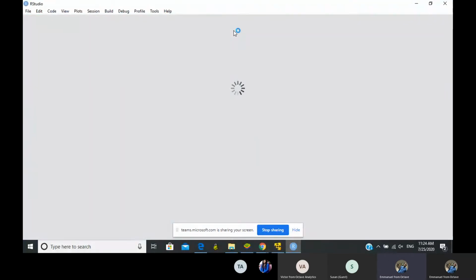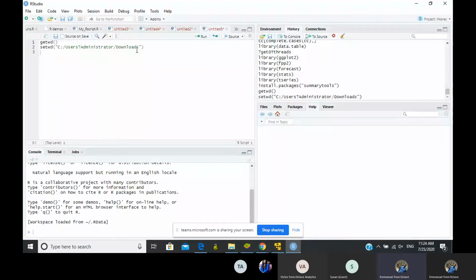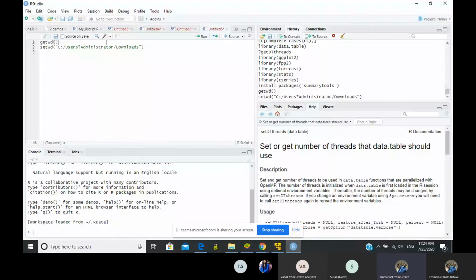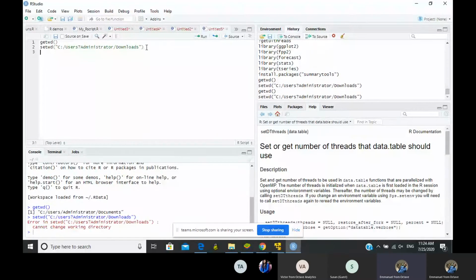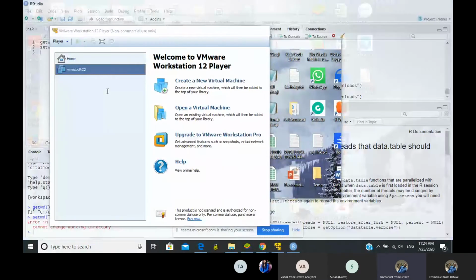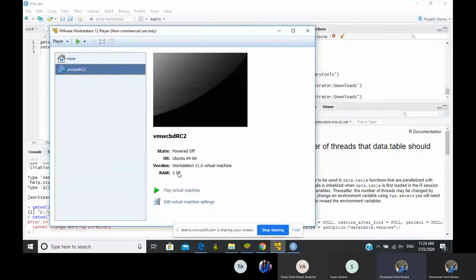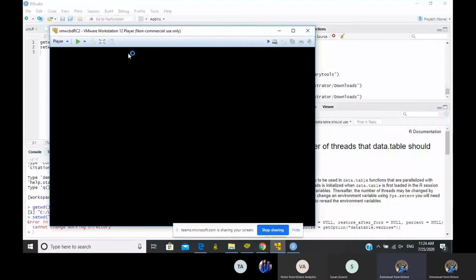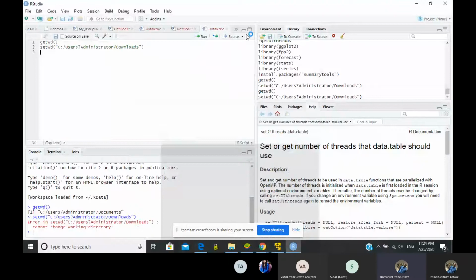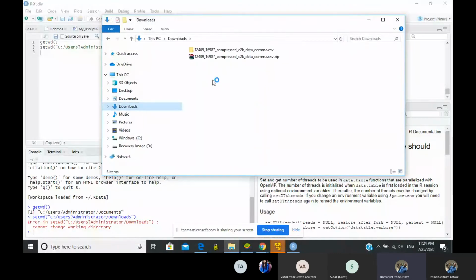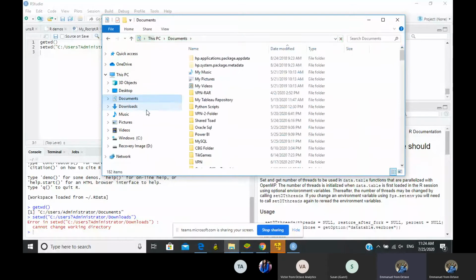I don't want to open my VMware instance. Let me see if I can do this now. Let me see the data I have in Downloads, because I want to play with some data.